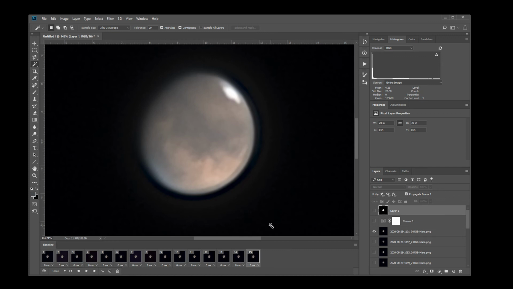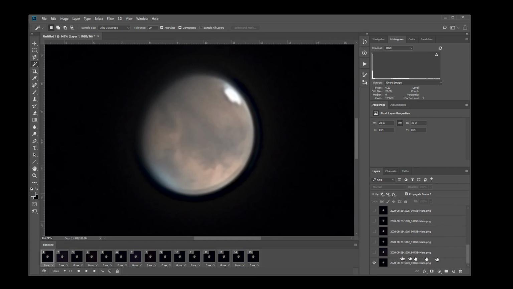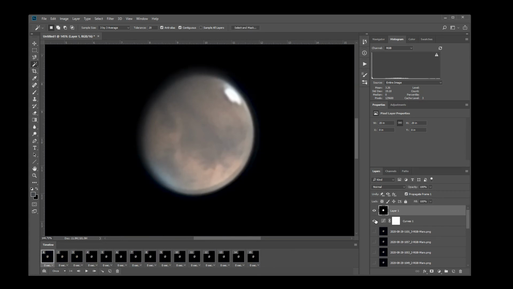And now the next thing to notice is that by default, the first frame is going to show the first layer here, but it has all of the other layers hidden. And so what you need to do is show that background mask and the curve stretch. And by doing that, it shows those 2 layers for all the other frames as well. So you should be seeing the composite at this point. And now let's take a look.